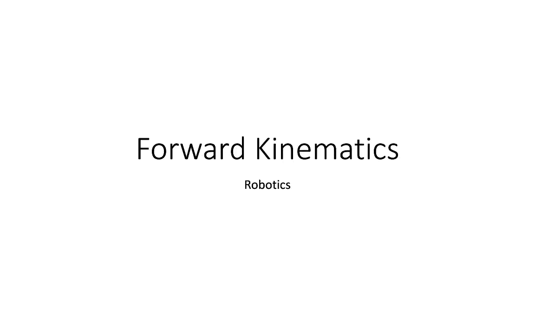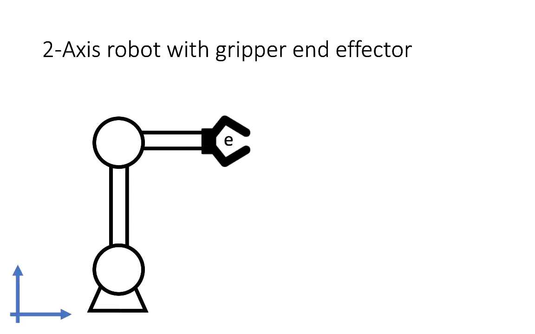In this video, I'm going to introduce an application of linear transforms used a lot in robotics. First, let's define our robot. In this picture, we have a two-axis robot. Two-axis means it has two motors that help control the motion of the robot. And we have an end effector. That's the grippy part that picks things up off the ground.